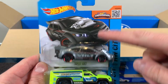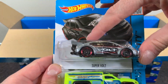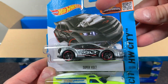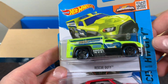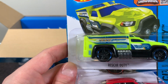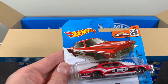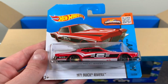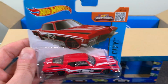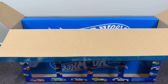Super Volt. I really like this one. I know it's a fantasy again, but it is based on the actual Volt car, so that's pretty cool. The GM Volt, Chevy Volt, sorry. Rescue Duty. That's pretty nice looking. That'll be pretty cool on the track, and that bright color too. Look at this one, that 1971 Buick Riviera. That's pretty cool. I like this one, and that chrome interior. It's nice. Okay, what do we got here?